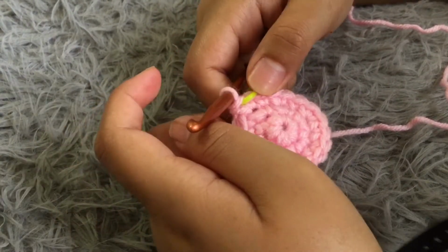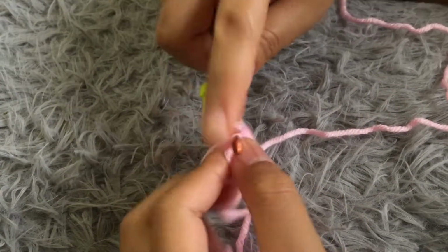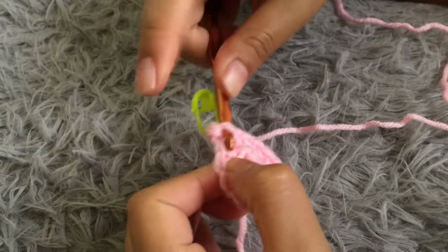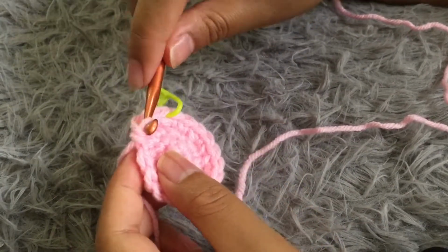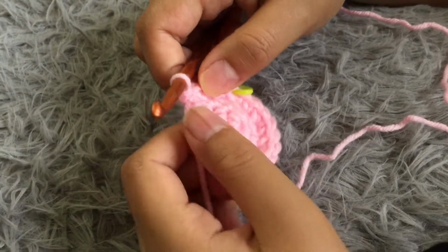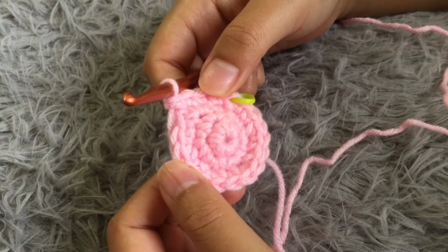Okay, so for round 4, we're going to single crochet into the next 2 stitches. And then we want to increase. So you want to repeat those steps all the way around until you end up with 24 stitches in round 4.